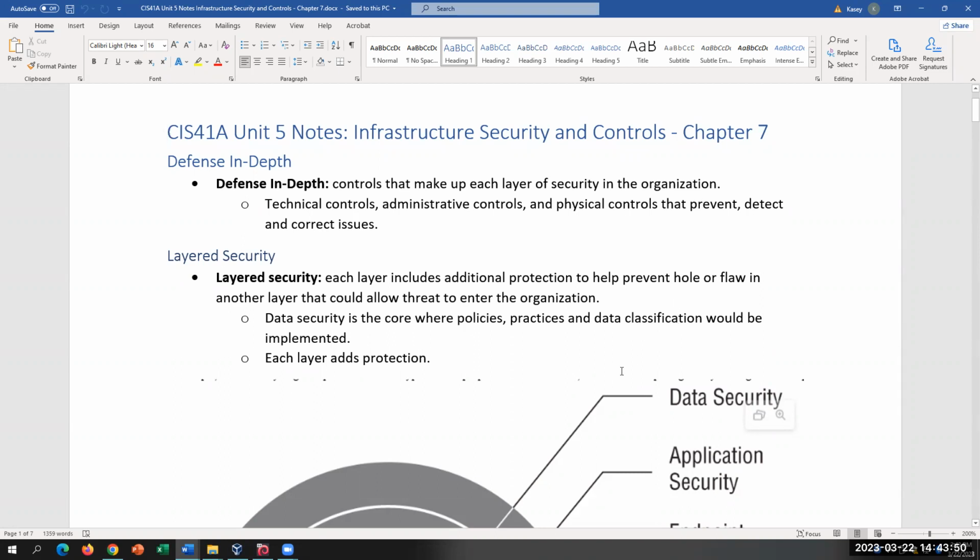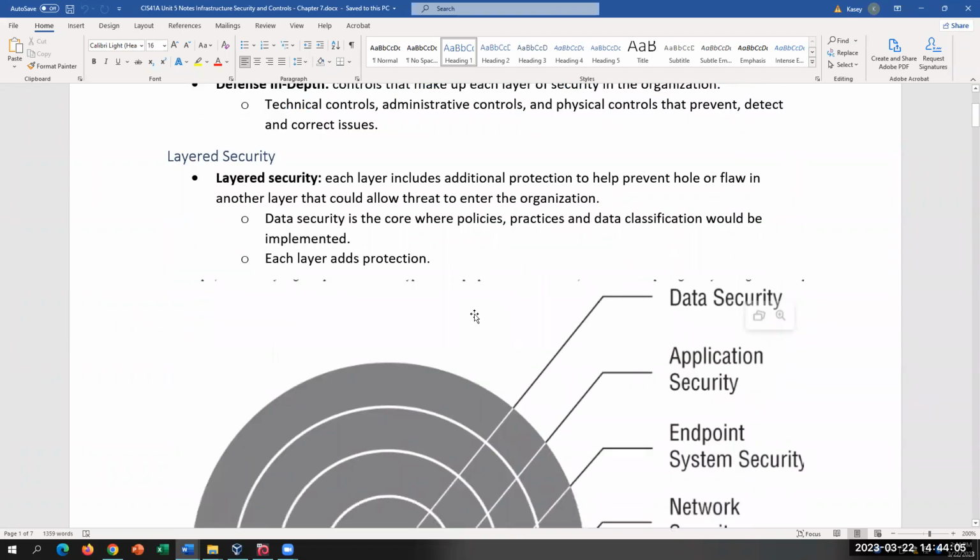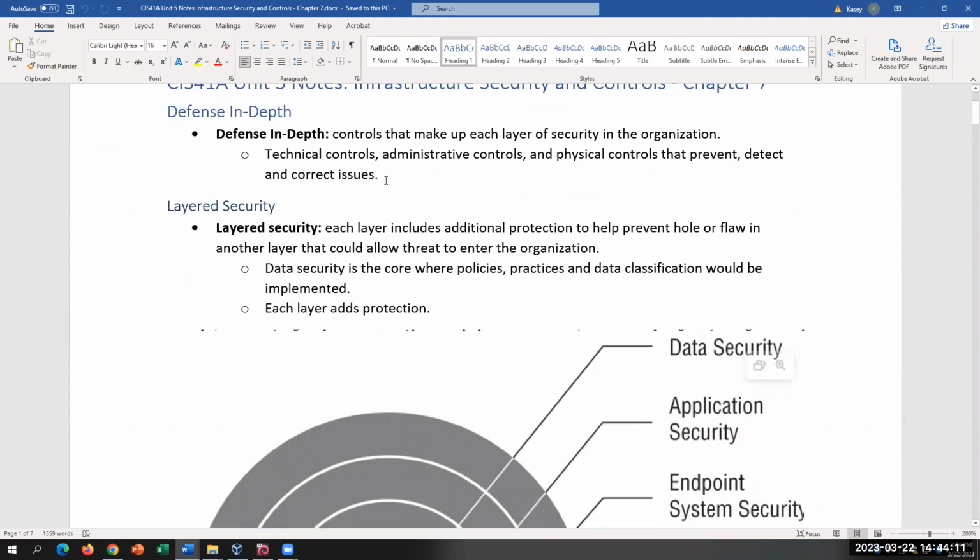So when we build the security solution, we really have to take a look at how the solution is going to work in some of the sub areas. And in this textbook, this particular chapter, I kind of like how they lay it out where they target layered security. So for your certifications, they are expecting you to know what defense in depth is.